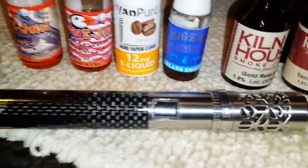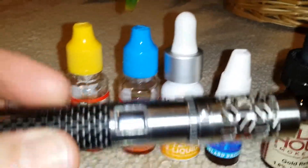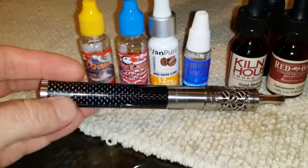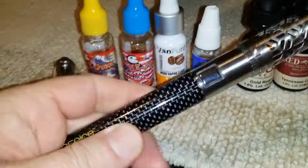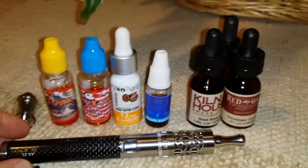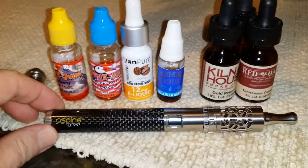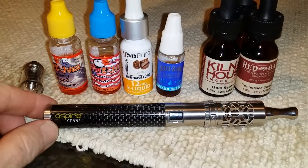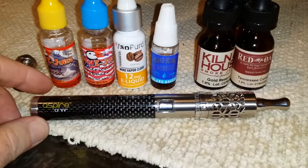What's up guys, Jaystall here. I've been messing around with this Aspire Nautilus Mini and I bought it at a local vape shop. Highly recommended by them and I just can't get rid of the burn taste on this thing. I'm just sick of it. The only time it worked good was when I had the original coil in it, and then it came with five other ones in the starter kit and each one of those all tasted burnt.